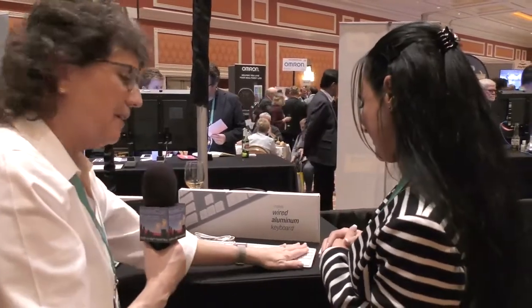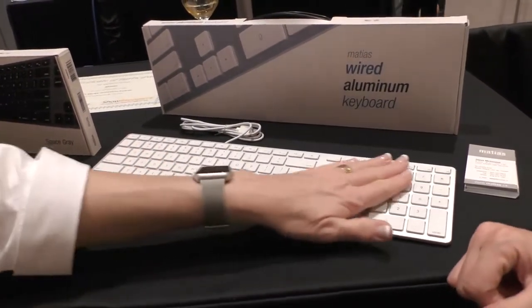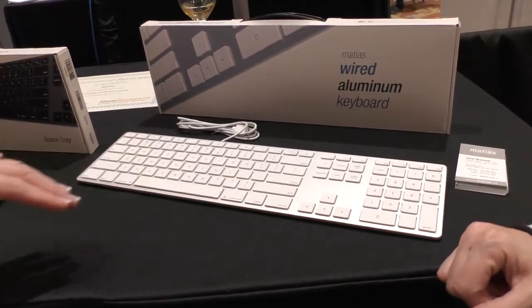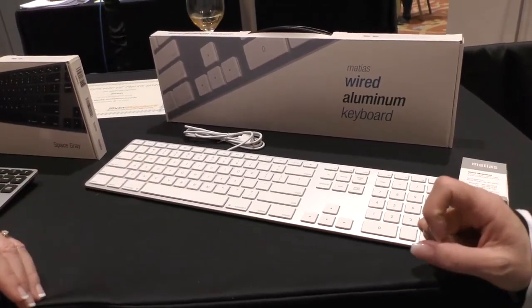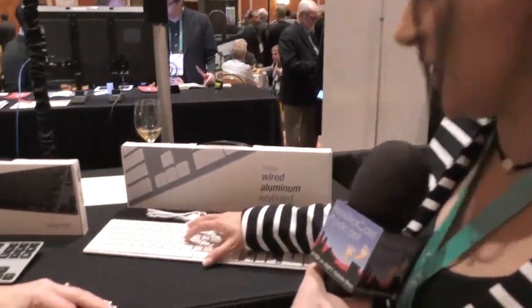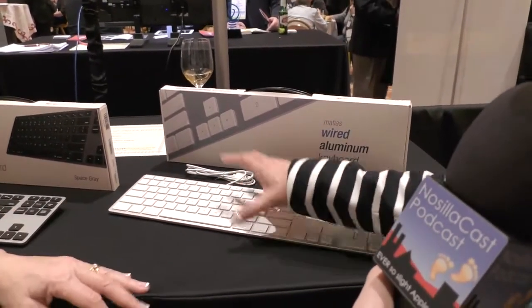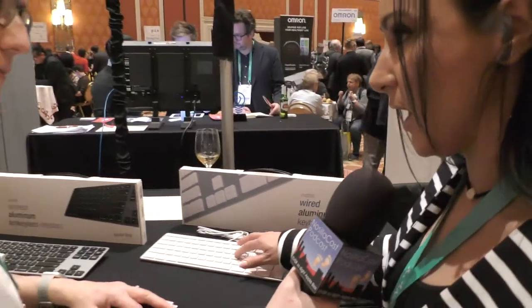This looks just like the Apple keyboard — it's got the little chiclets, I love this chiclet feel to these keys. It's got a full number keypad and real arrow keys for all the arrow key junkies. One core distinction between our keyboards and Apple's is we have more key travel. On this particular style it's 2.1 millimeter key travel, which is huge. For people that care about that, it's a lot more ergonomic and just feels better.